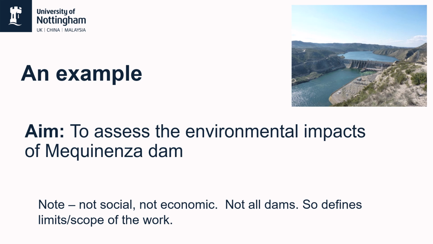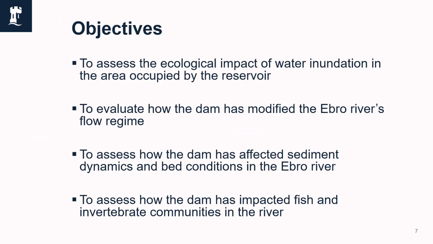However, it remains rather broad, so we need to be a little bit more specific about the things that we're going to do in order to fully understand or assess the environmental impacts of this particular dam. Now, a little bit of context here before we look at these in more detail. If we're going to understand the environmental effects of a dam, we need to recognise that there are some effects that relate to the place where the dam itself is constructed. In other words, there are impacts in the area that, once the dam is completed, is inundated by the lake itself, by the reservoir itself.